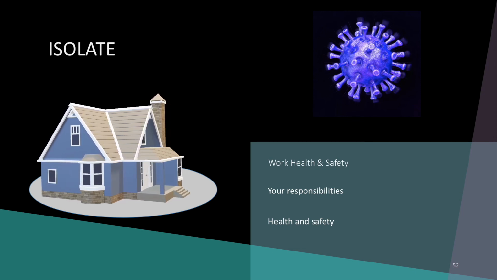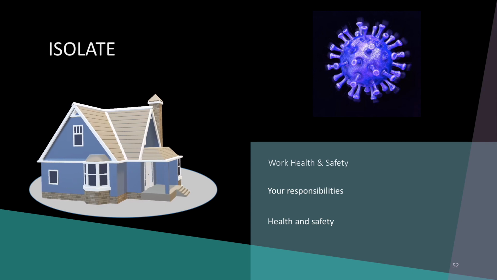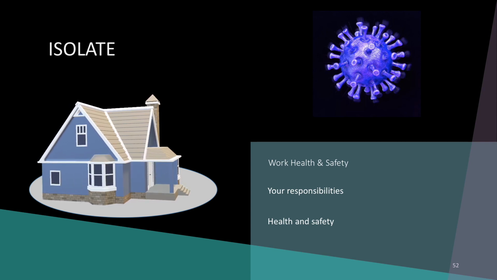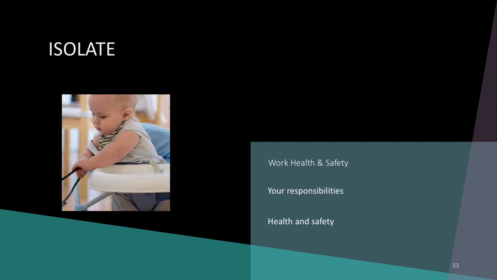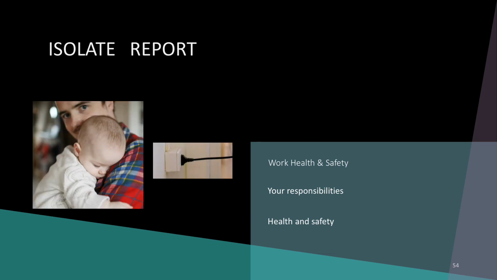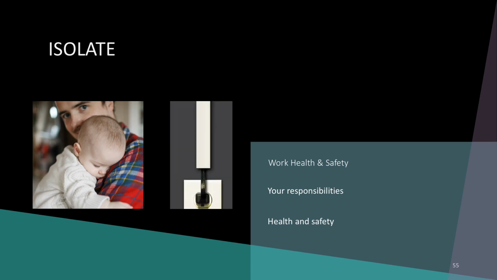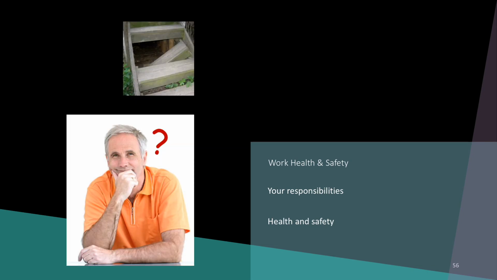And of course, it's much more inconvenient for individuals and society as a whole. In this case, we are again going to isolate the person from the risk, remove the little person, and we're going to do something about that cord and make it safer. This is called an engineering solution. Usually, however, we isolate the risk from the person.